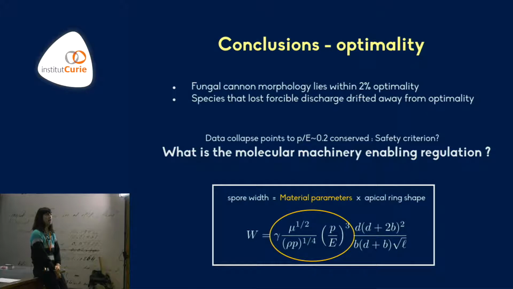Okay, this is the end of the first part. If you have more comments, yes. If you have an ascus that has the wrong gap width, is there a self-correcting mechanism, or do you get 10 different asci and you find that they miraculously all have a gap width within 10% of the optimal?